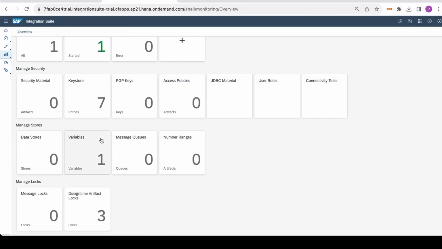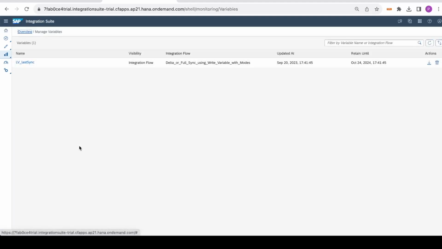Here we are in the monitoring screen, and under manage stores we will have variables, and if I click on the variable, yeah, there is a variable named lv underscore last sync, and if I click on this, I'll get the latest added value.